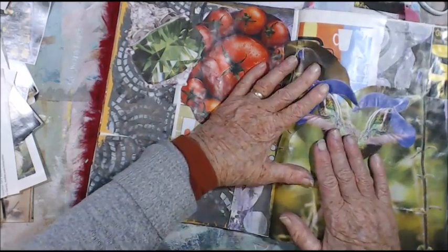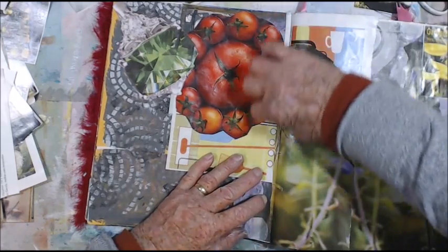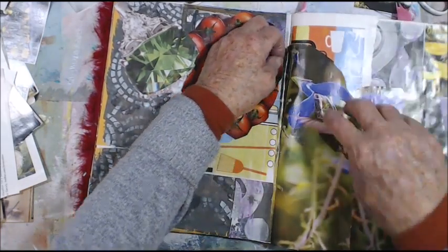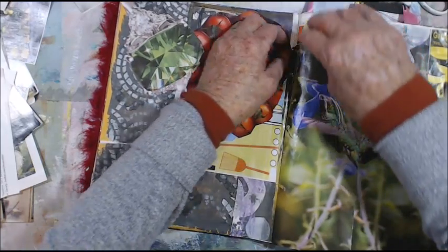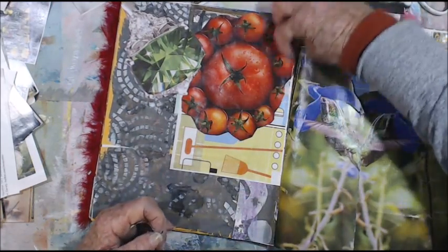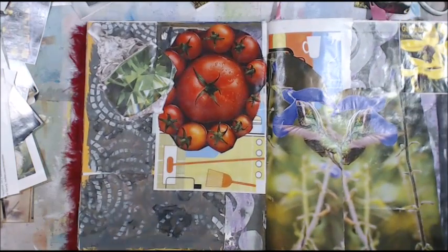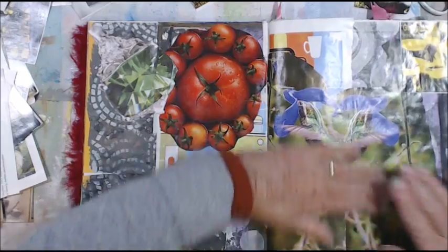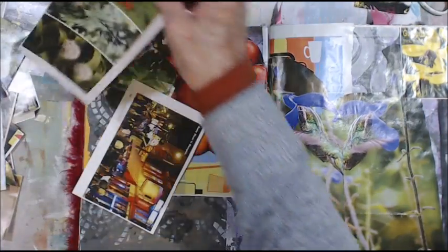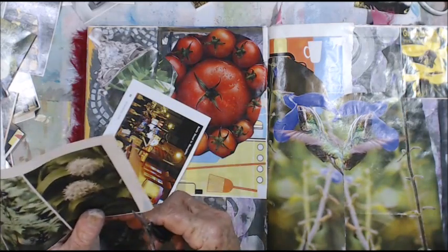I'm going to get that there. Move over a bit. Put it in the wrong place again, but never mind. I can just pull that bit off there. Put that down. Cool. I think that looks awesome. I like that. I'll find something else to have some greenery around it.